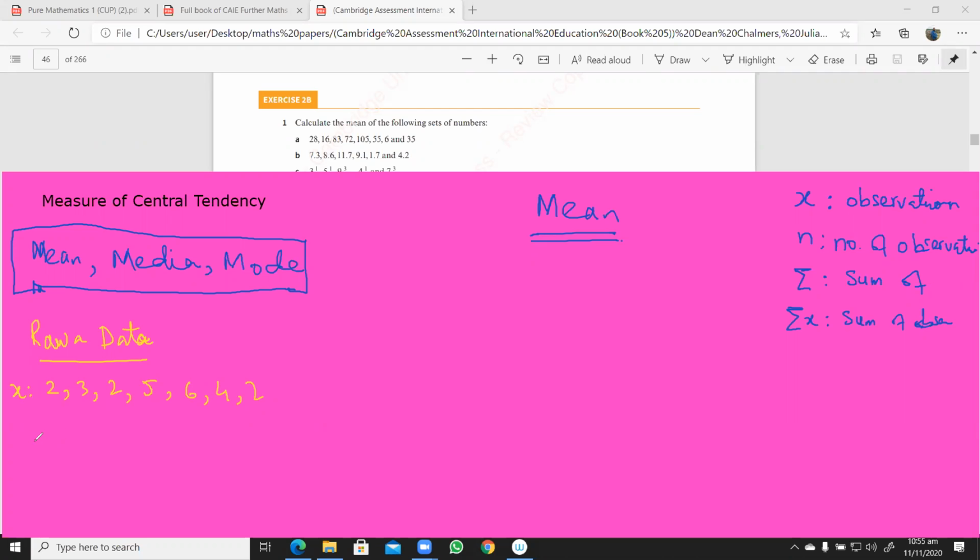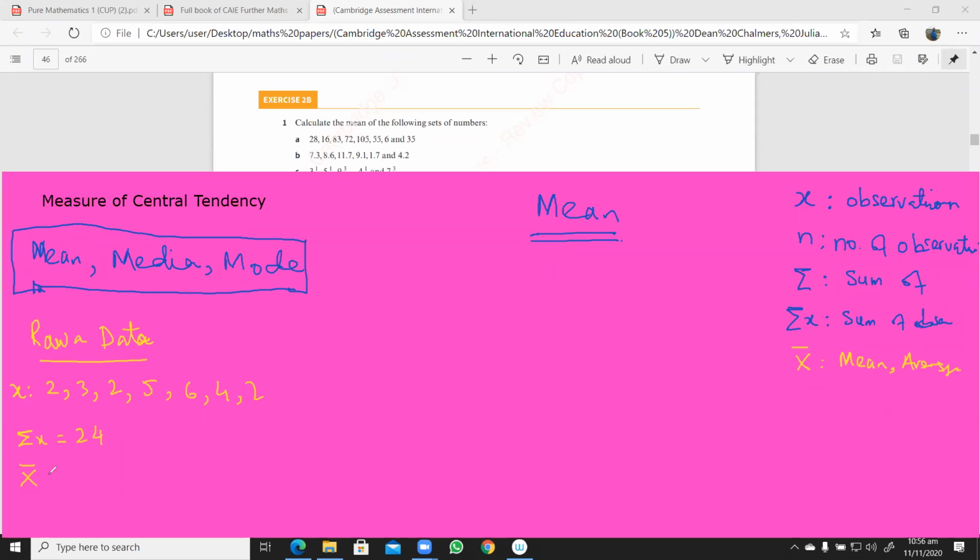Okay, so then this sigma x would be the sum of all these observations. So this is 2 plus 3, 5 plus 2, 7 plus 5, 12 plus 10, and this is going to be 24. So I have got 24 eggs over the week. So if I want to find the average, there is a new symbol for you. This is the symbol for the mean. This is the mean or the average or the arithmetic mean, whatever you want to call it, or simply the central tendency as well.